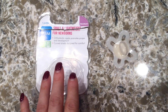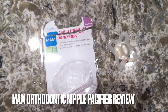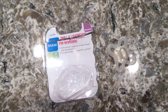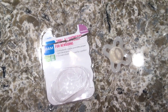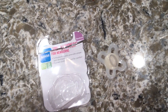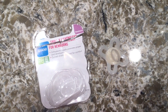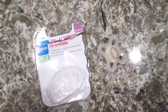Hi guys, welcome back! Today we're going to be talking about MAM pacifiers for newborns. They are small and lightweight pacifiers for newborns — as you can see here in the corner, each pack comes with one pacifier. If you haven't heard about MAM before, they're actually gaining more and more popularity. They're very similar to a woman's nipple, so babies are very easy to take to MAM bottles and MAM pacifiers. They make all kinds of great baby products with really excellent reviews. I've tried their bottles as well and I really like them too.